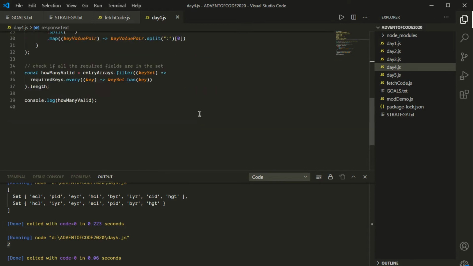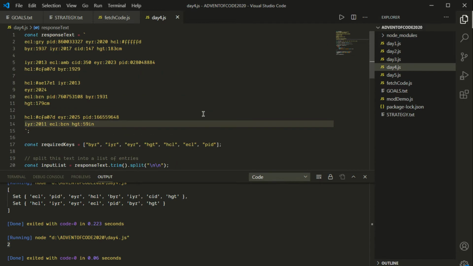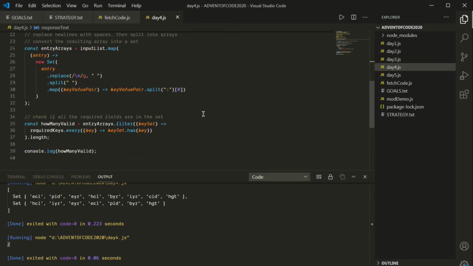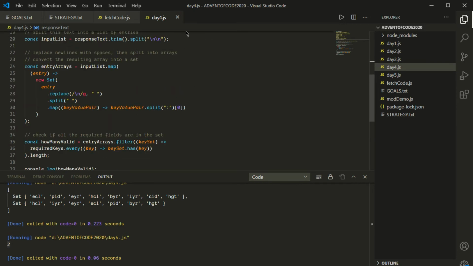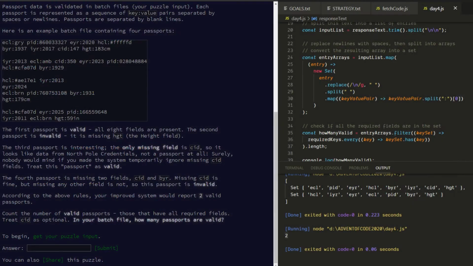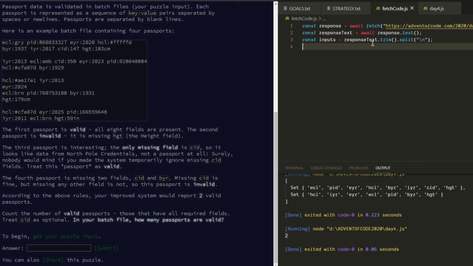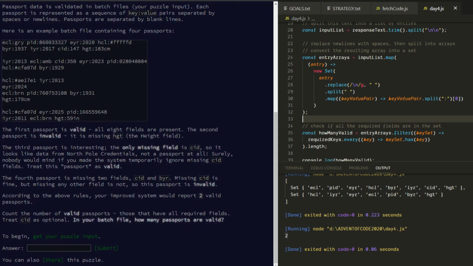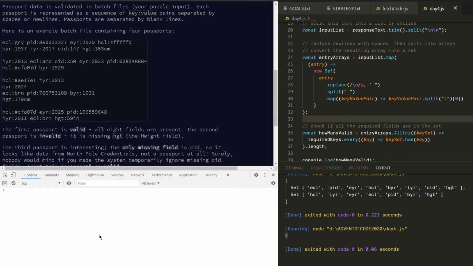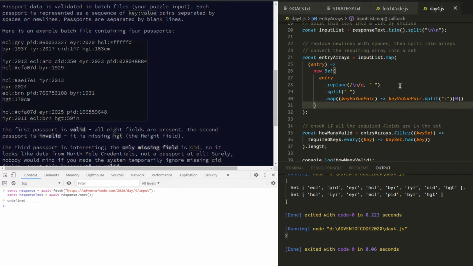Nice. All right, so do we have all the information we're looking for now? Well, I think so, at least for part 1. So we could go back to the problem description and we can give this a try. So the first thing I'm going to do is grab the first 2 lines of our fetch code over here, and paste them into our browser console. Okay, so that should give us our response and response text.